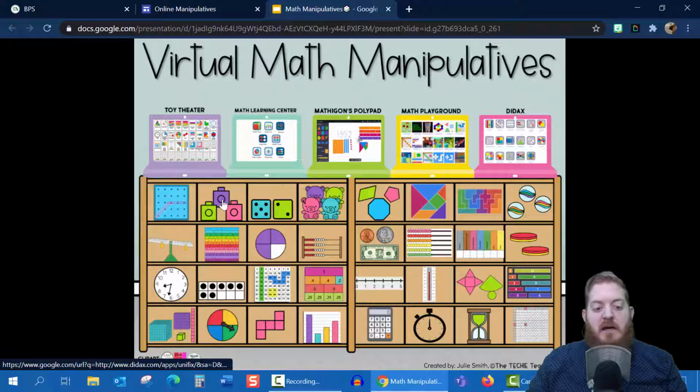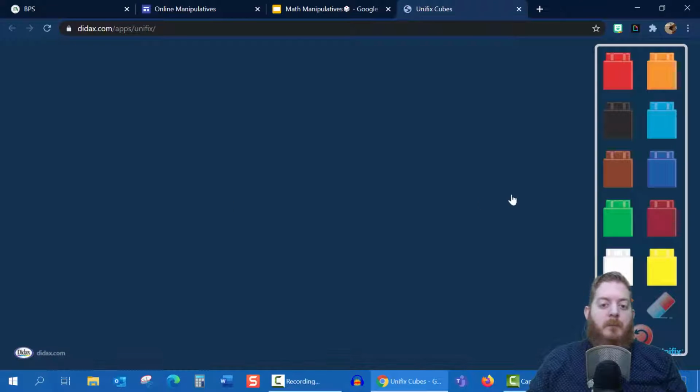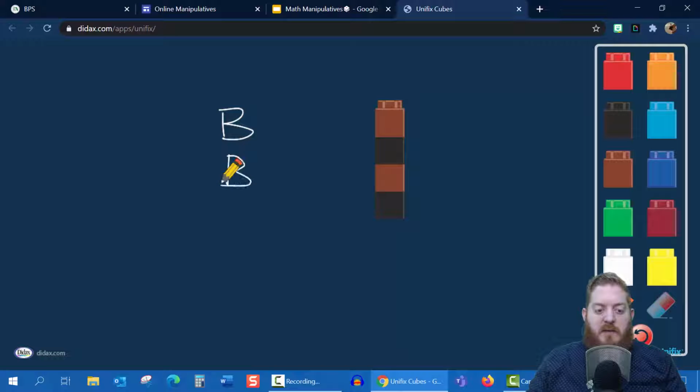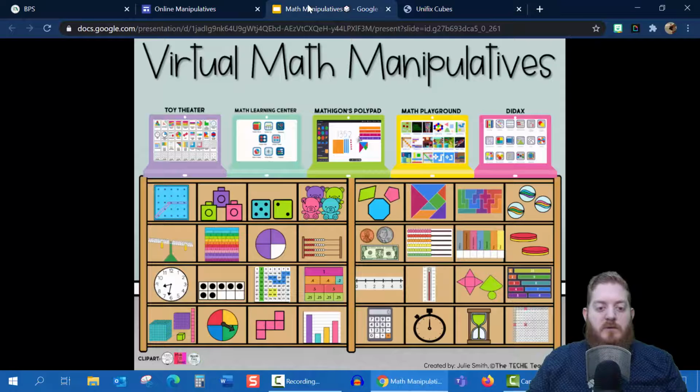So here you can see the blocks for connecting. Go ahead and drag a block. Let's do a pattern. Perfect. Super simple little tool. I can draw on it and I can say the pattern is brown. Let's say black will be BL, something like that. Okay, so a cool little tool, very simple.